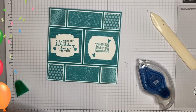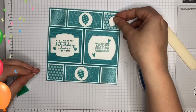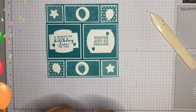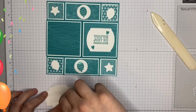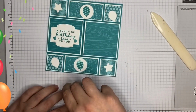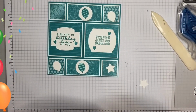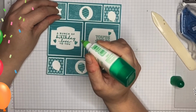So am I missing some sentiments somewhere? I am. So we've got some balloons for the centres there, and then these ones. So this little balloon is from Happy Dies, as is these little stars. So we're just going to put those ones like this. Like so. And I can see the red at the end of my Seal Plus looming closer and closer. So one, two, and then I'm just going to put bits on more on these just because of the size of them. Like so.